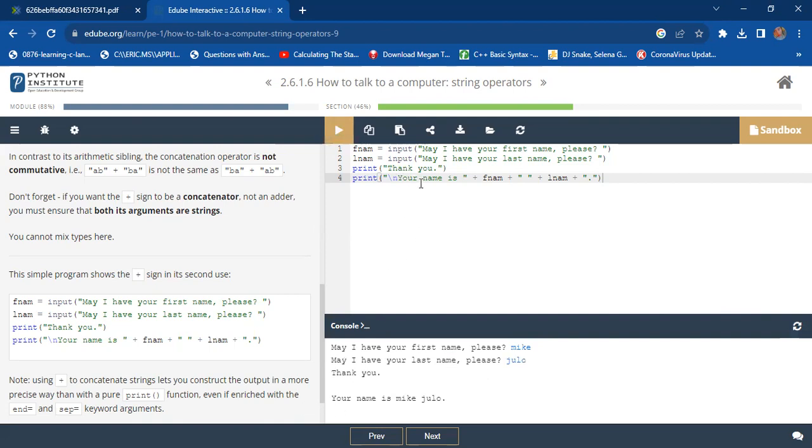As you can see here, we have concatenated and joined your name is, and then the first name here, Mike, and then space, which is between Mike and Julo, and then the last name, which is Julo, and then the full stop, as you can see. So that is one way of concatenating strings by using the plus sign.